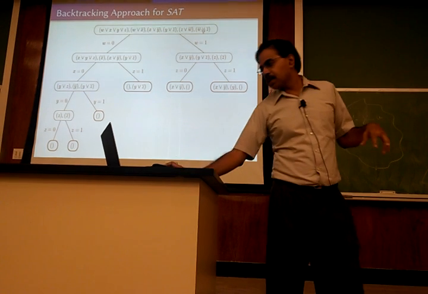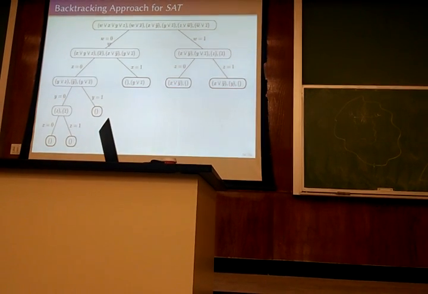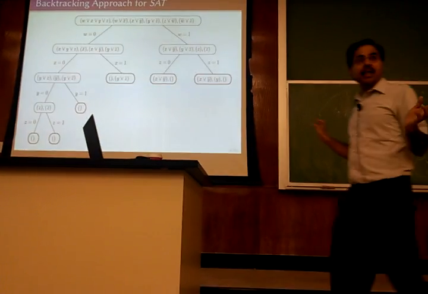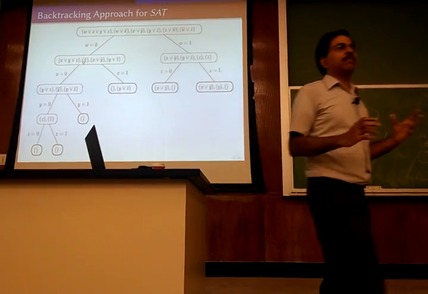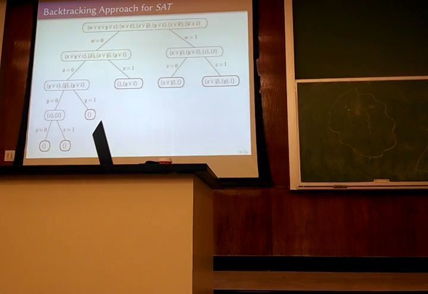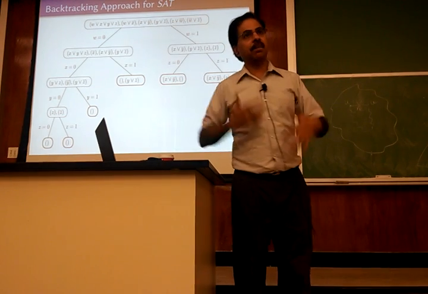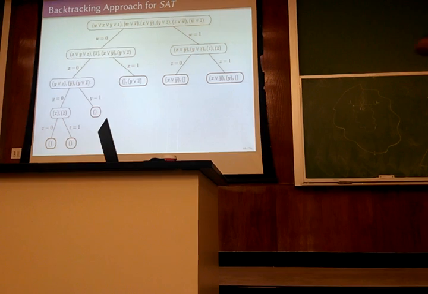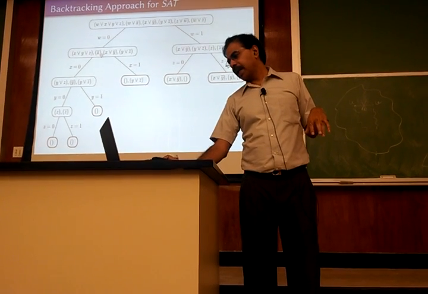So essentially what you're going to do is, out here, you're going to drop any clause that already has a W bar in it, okay? And then from every other clause, you're going to just delete W, okay? So as a result, you are left with a subproblem which is smaller than the problem that you started out with, okay? But while it is smaller, it's basically the same problem. So you can recursively apply the same strategy. So you pick another variable, in this case, let's say we pick X, and then we set X equal to 0 and X equal to 1.